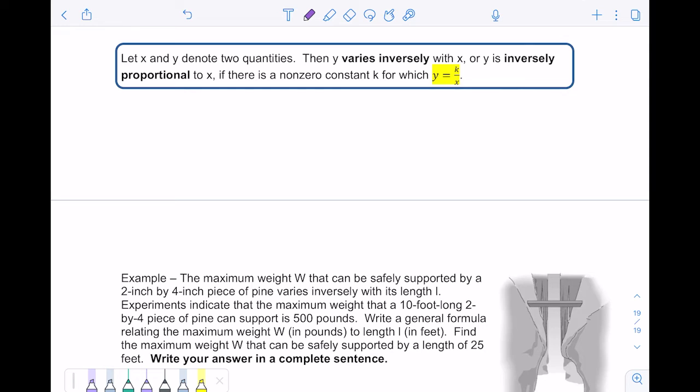The last type of variation we're going to talk about is inverse variation. When two quantities vary inversely, as one is increasing, the other is decreasing. And if you were to graph a relationship that's inversely proportional, it would look something like this. We refer to these as hyperbolas. The equation is different. It's y equals k divided by x. So again, once we find k, we can then substitute values and solve for what we're looking for. Feel free to pause the video and read the next problem, and then we'll work this out together.